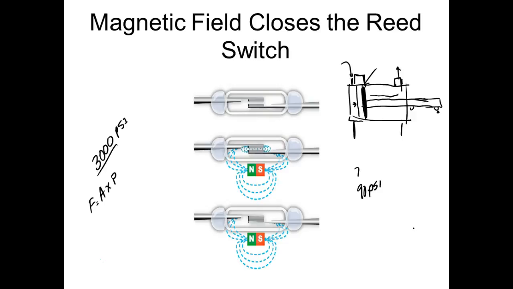But all I got to do is just put, no matter what I'm doing, like a carriage or something, I'm trying to sense when it's at a certain position. Well, if I use a limit switch, it is a contact sensor, which means it's electromechanical, which means there's what? Two things that can fail. I can take that same thing, instead of putting that little hump out there that my limit switch kicks against, I can take a magnet and put it out there, right? Come over here and put a reed switch out there, and now I have a no contact sensor that can do exactly the same thing as a limit switch.